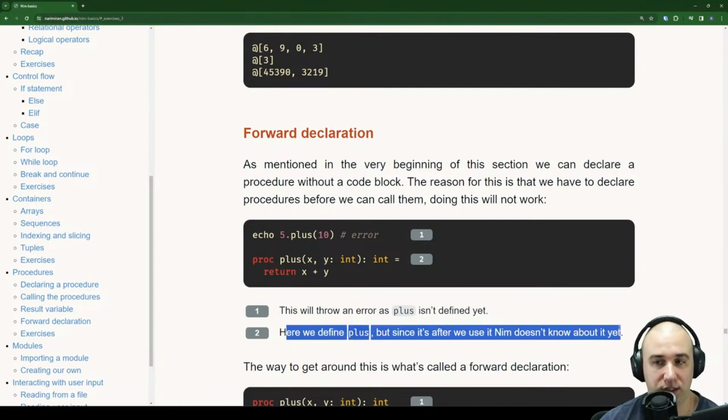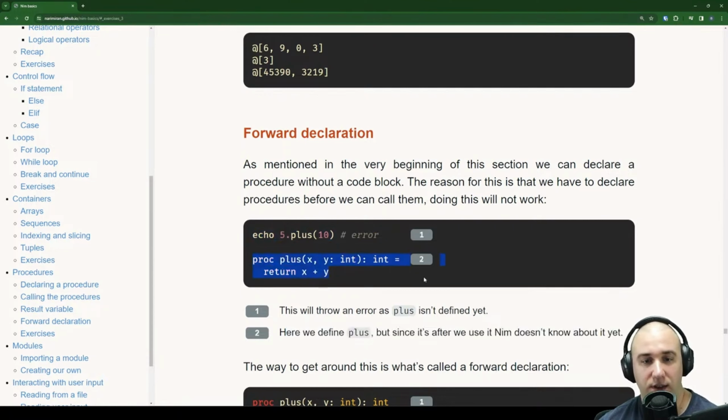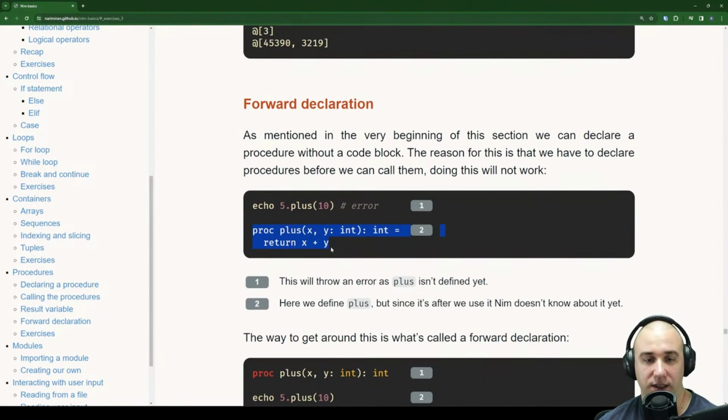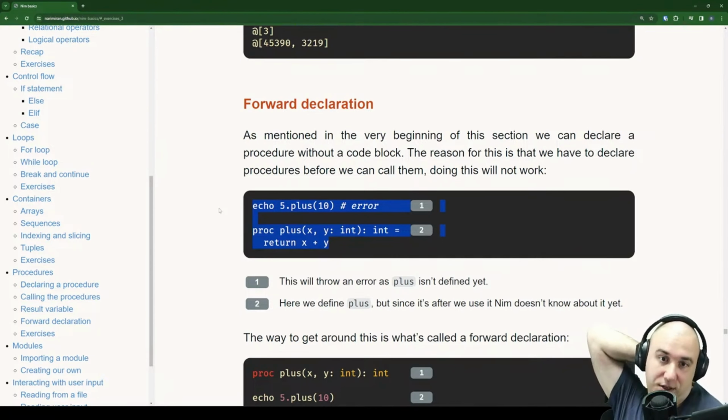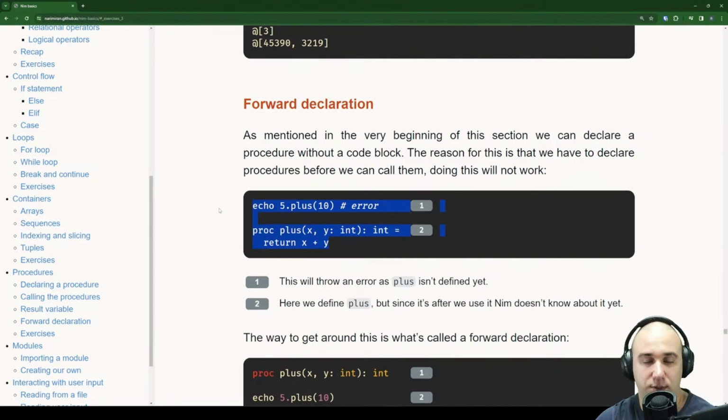So I guess Nim is the language where it literally goes line by line, and it isn't doing what, for example, JavaScript or C# would do, where they magically take those out initially before even executing any code. So it's good to know. It's more like in C and C++ languages, or at least C. I recall it worked like that. And because Nim compiles down to C or C++, I guess that's the reason why we do this.